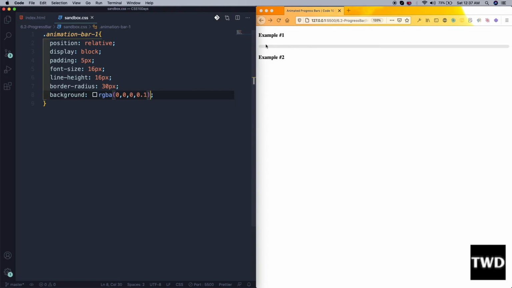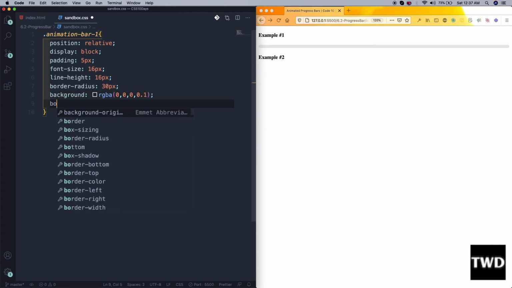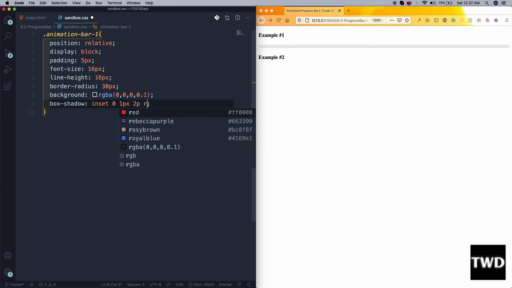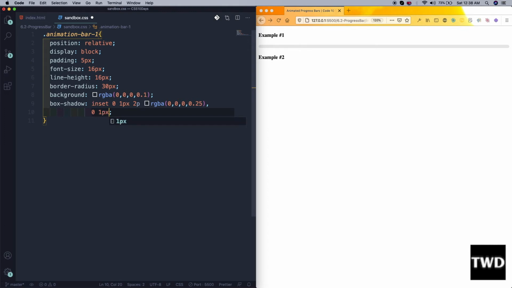Let me save it and see our line is being shown, and box shadow is inset 0, 1px, 2px, RGBA 0, 0, 0, 0.25, comma, go to the next line, 0, 1px, RGBA 255, 255, 255, 0.08, and let me save it.